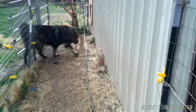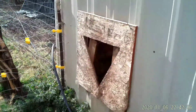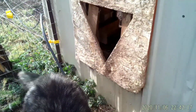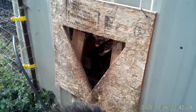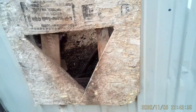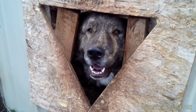Alright, so Thor is set up from the outside, and I'm sure he'll show you how he uses it. But the traditional triangle, are you going to show us how? But anyway, it kind of worked, except some of our younger goats were able to get in there. Because as you could see, it's fairly low to the ground, and so their chest comes up a little bit higher. So even though this was the right size that was meant for a livestock guardian, some of our goats could still fit. So we had to improvise, and we put in some boards to make it skinnier, and that kept the boys from getting in because of their horns. So Thor, will you show us how you use it? Go on, go. So he just hops right through that, and it keeps the goats out. Good boy.